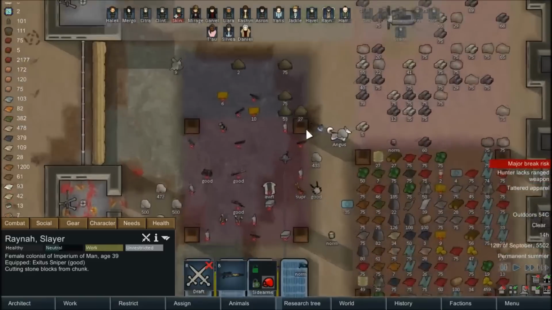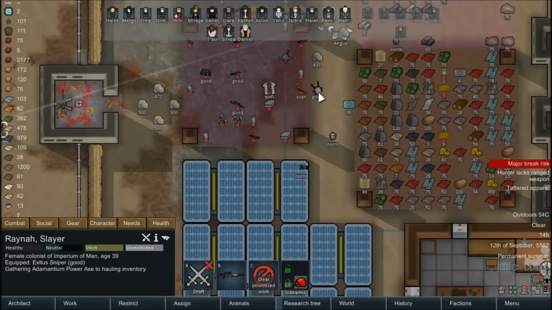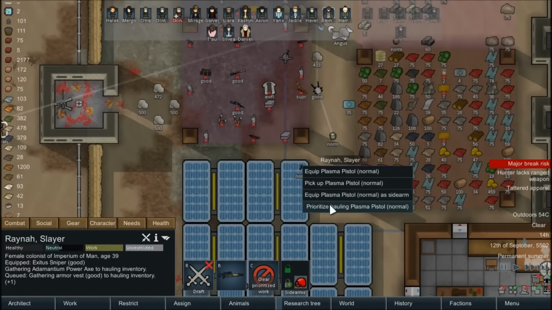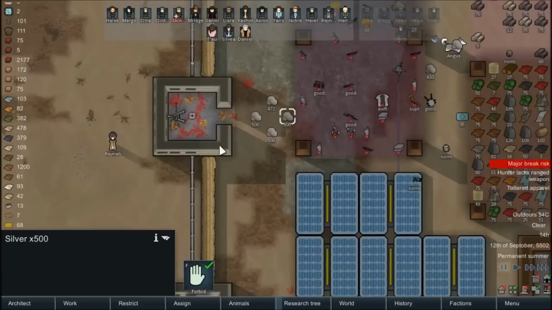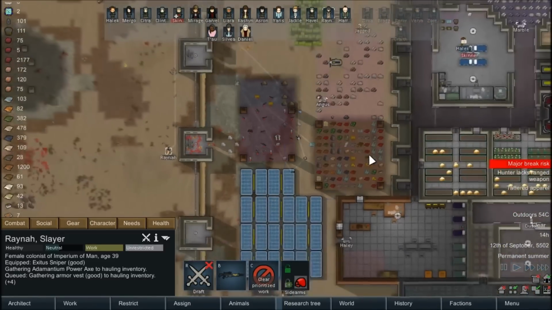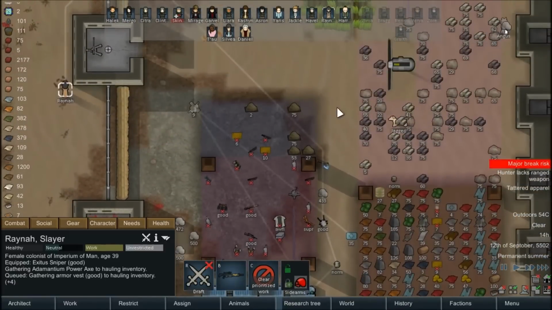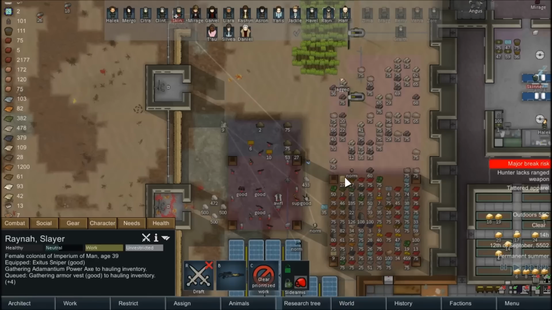Reyna, I appreciate that, but could you do me a favor and haul these various things inside so that they don't deteriorate? The silver should be fine out there, but the components will deteriorate too, so we need to get those under cover of something. Oh, and the medicine. All that needs to get moved. Just dump it over here or something. That's totally fine. How are you guys doing here? About halfway there. That's good.